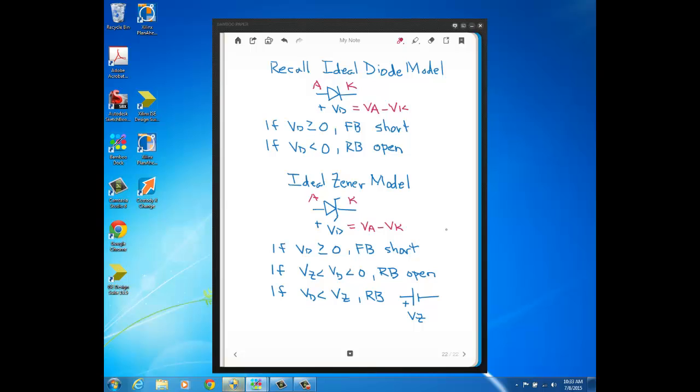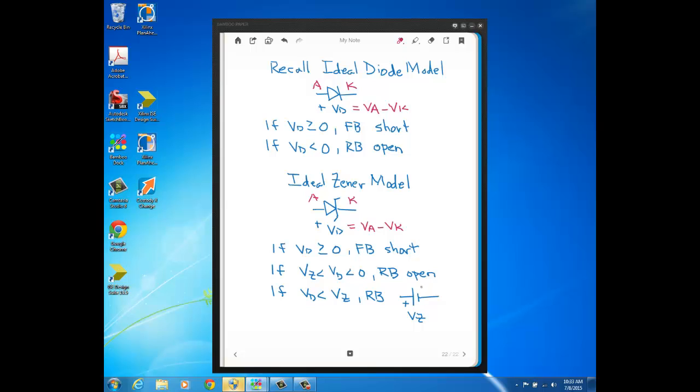But you may recall in the actual forward bias case with a non-Zener diode, we would represent that diode with a voltage source of value 0.6 volts or 0.7 volts. That's because once that actual diode turned on, it would maintain that constant amount of voltage, 0.6 or 0.7, no matter what the forward bias current was. Well here, this is a reverse bias current where we have a constant amount of voltage VZ, no matter what that reverse bias current is.